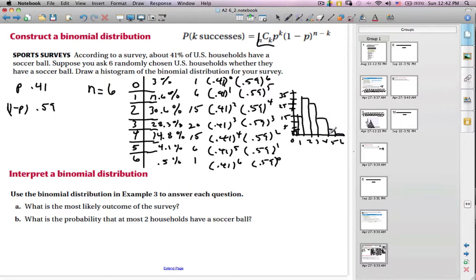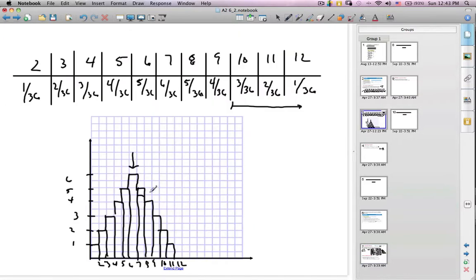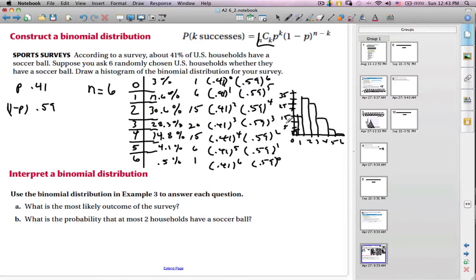Okay, so now when you look at this histogram, you'll see how it's not symmetrical. Let's go back and look at the other one we drew. And you see how this one is nice and symmetrical. It's totally symmetrical. This is the center. The left half is the same as the right half. But when you take a look at the one I just drew, you see that it's all pushed off to the left. So this is called skew, and this distribution is skewed to the left. Right? So that's the difference.